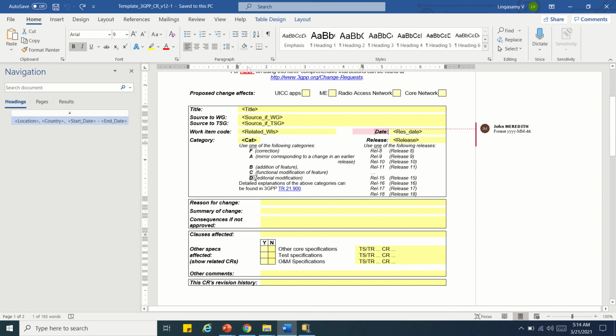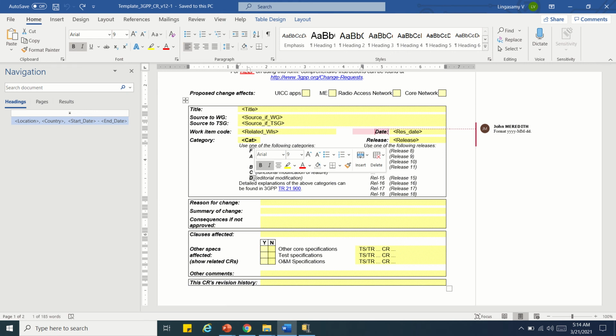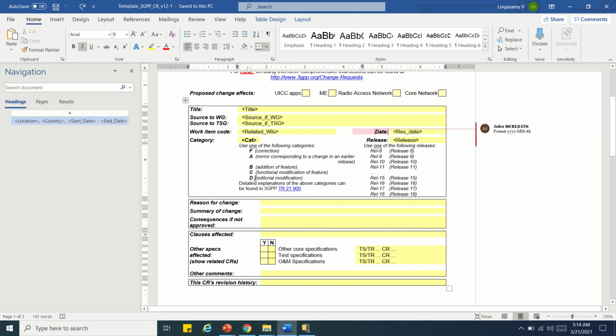Okay, then the third, or the fourth, or the fifth one is editorial modification. Editorial modification means, for example, some phrases are not written properly and you have to rephrase them, or some steps are wrongly mentioned, or some rephrasing is happening editorially, in order to make it viable to everyone. So that is editorial modification.